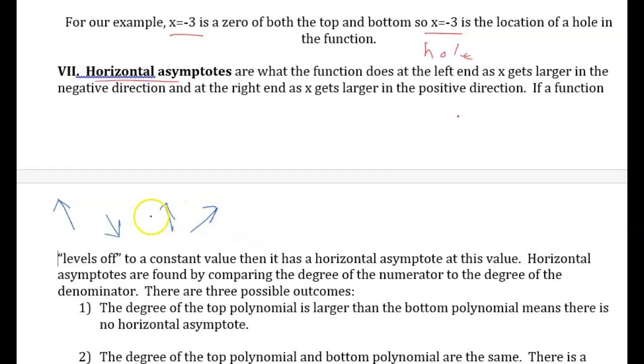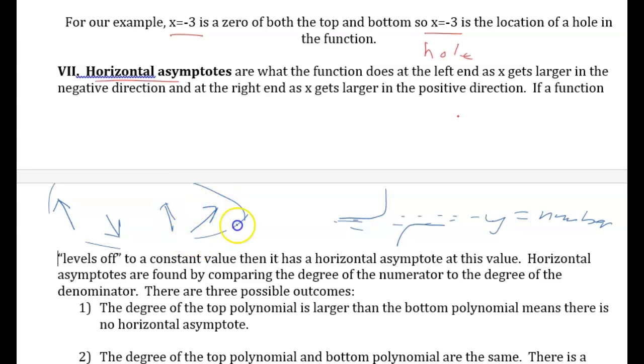We describe end behavior that way. Well, rational functions can behave like that too. You still have those same four choices, but a rational function can also level off to some value, some level y equals some number. And sometimes that number is zero, and sometimes that number is a different number, and sometimes your rational function does end behavior like a polynomial. It doesn't have what we call this leveling off or this horizontal asymptote. So a horizontal asymptote looks way out at the left and right ends and says, if you're changing x, making it even larger negative or larger positive, and y isn't changing much, and y is approximately the same number every time, then y equals that number is your horizontal asymptote.